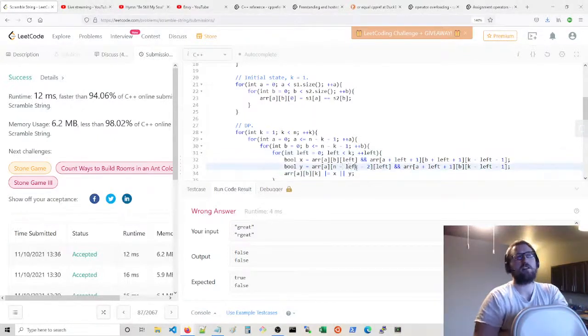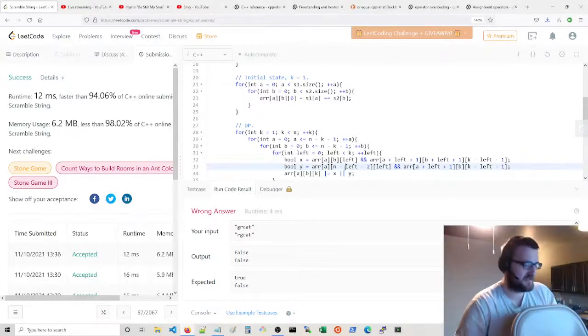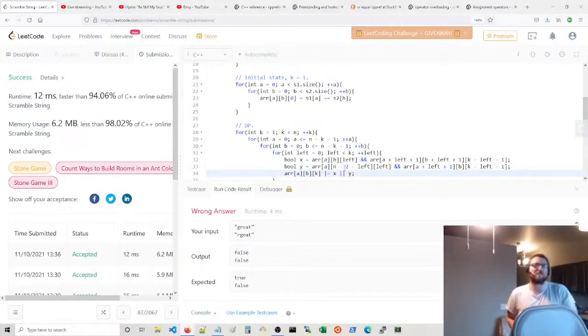So I think you have to subtract 1 from both, or add one to left and subtract 1 from n. It's n minus 1 minus left plus 1, which actually gives you n minus 2 minus left. That is just so confusing.